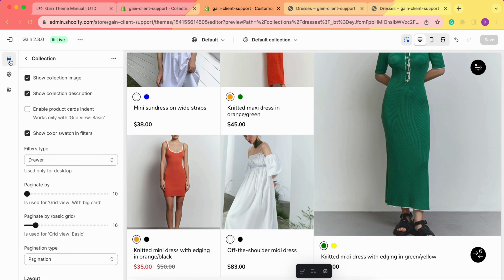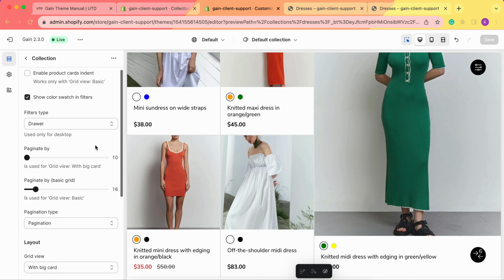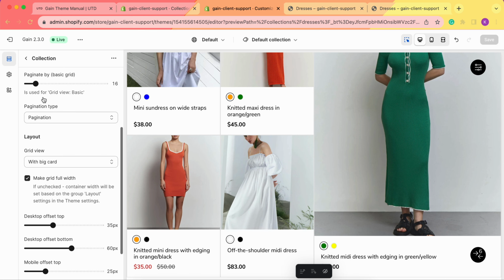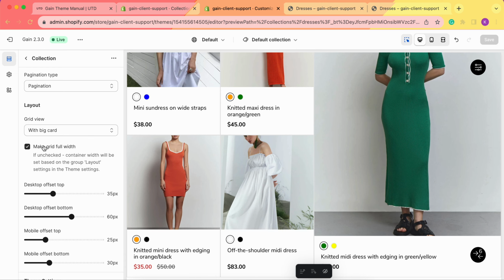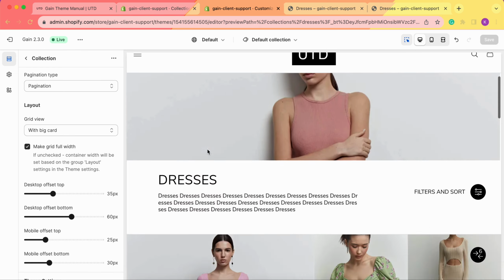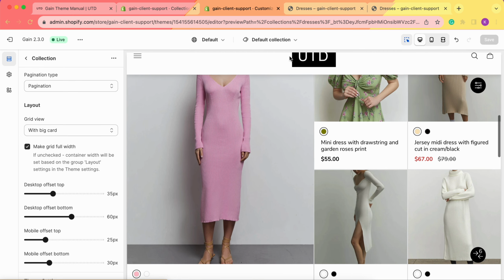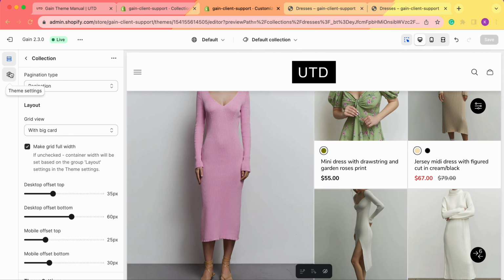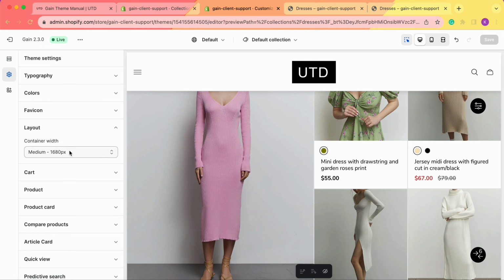So in here in the section collection, if you don't want to make grid full width, then the grid images will be set to the changes that are added in your layout section here. So you can change it from here.